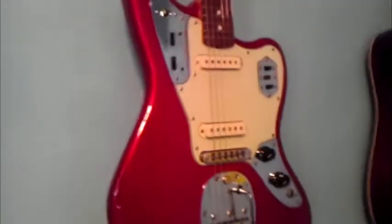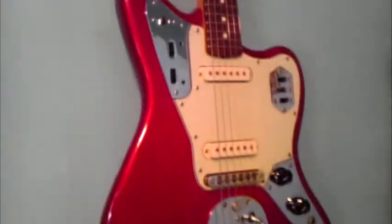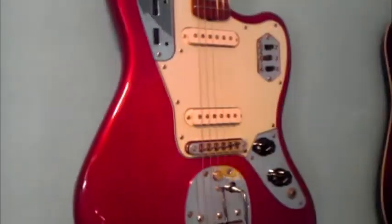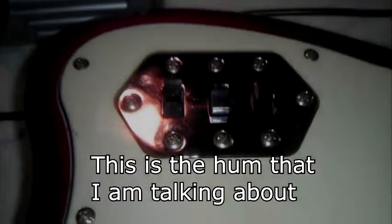Hey everybody, I'm gonna do a video about my Fender Classic Player Jaguar. This is of course a single coil guitar, which means when I play on one pickup by itself with high gain, it hums and buzzes quite badly. And when I turn on both pickups, the humming noise goes away, but the entire tone of the guitar changes.